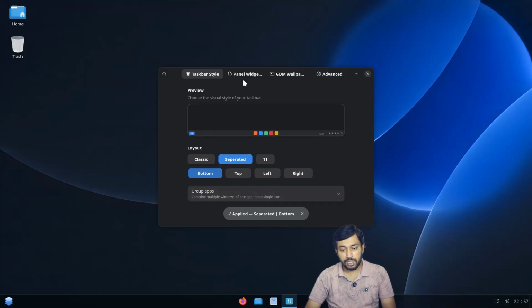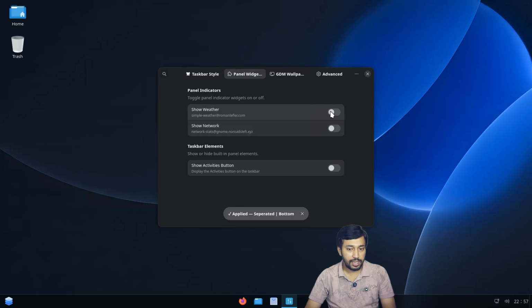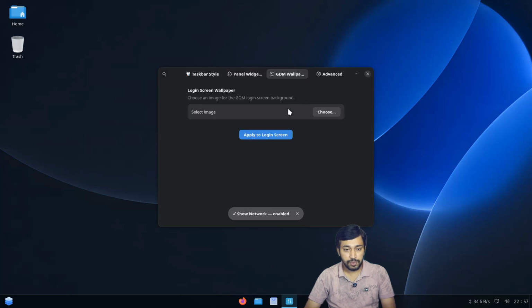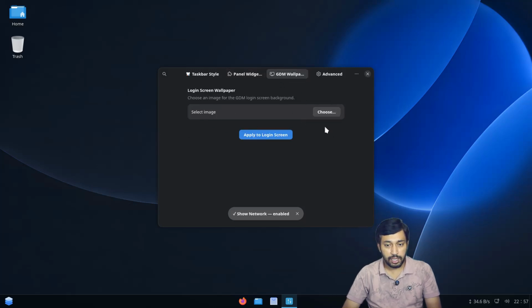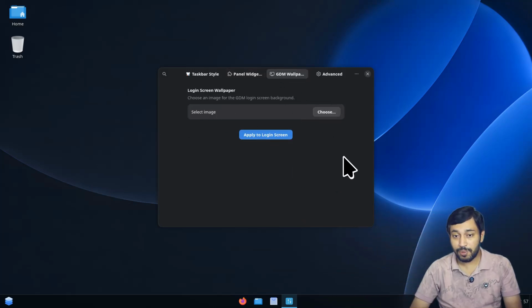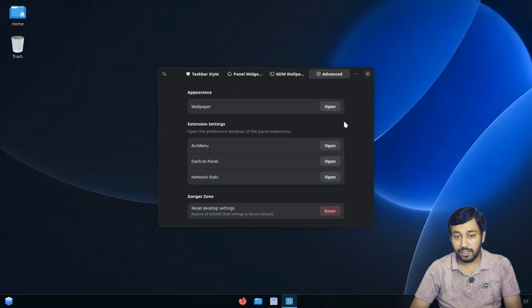And you can also change the position of the panel, and you can activate a weather applet and a network applet, so it can show the network up and down speed. And the login wallpaper you can change from here. This is very much interesting.